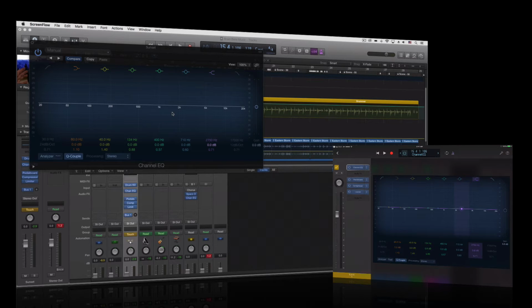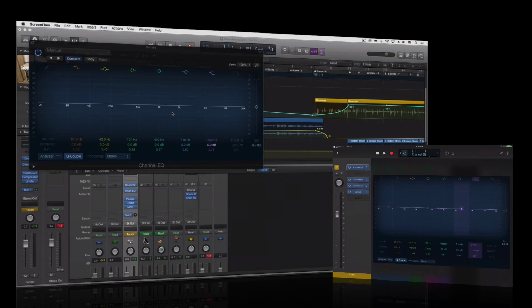So for instance, let's go backwards here, and we can use this to skim forward here. Perfect. Let's start here. Get rid of that for a moment. And I want to do a little sweeping here with the drums. So we're in touch mode. Let's actually push play.